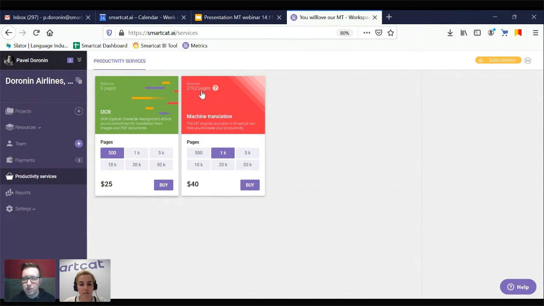We're going to change pages to characters next year, because pages is not a transparent metric for machine translation. If you talk about OCR, a page is a clear thing, it's a picture. In machine translation, a page can be different, because Chinese people say a page is 200 characters. A German norm for a page is, I don't remember. So different things. A Russian page is 1,800 characters. So the metrics are different, and we're going to change it to a more universal thing, to characters.